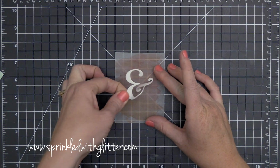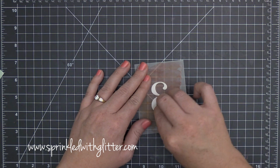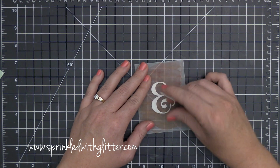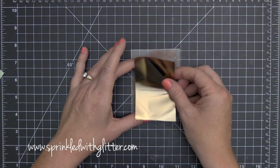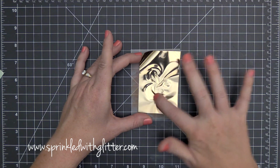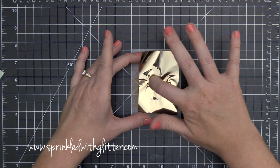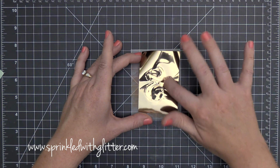So once again, I'm just taking one of these foam adhesive ampersands. I'm removing the backer tape from it and attaching it into the center of my piece of watercolored vellum there. And then I'm going to remove the protective coating from the front. Now this time I'm going to use the rose gold thermo web DecoFoil, and I'm just placing it over the top of that adhesive foam, and I'm rubbing all over it. Make sure you rub around the edges as well. That'll give you a nice clean edge.